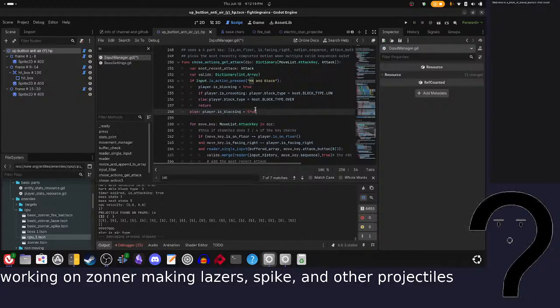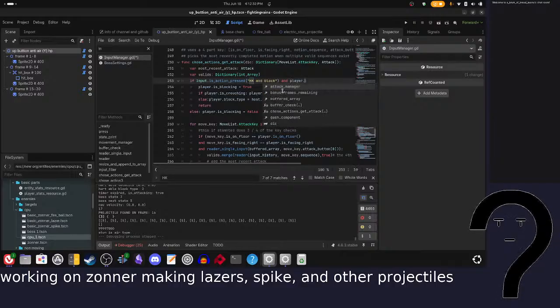Blocking, and player dot is on floor, right?